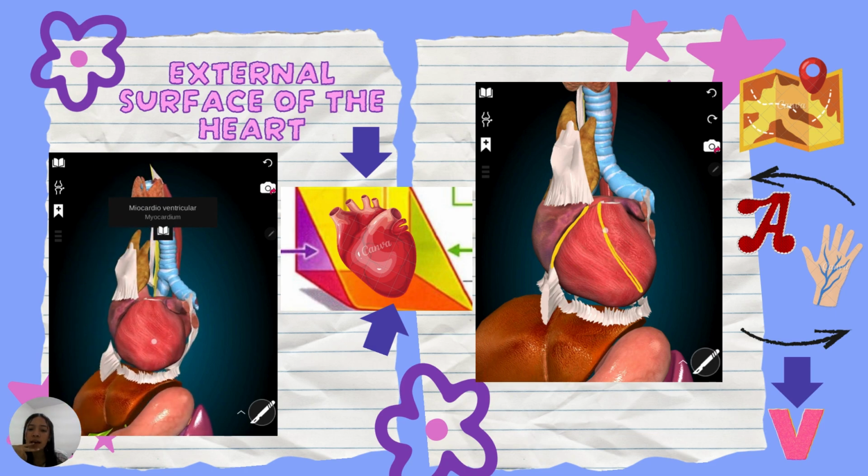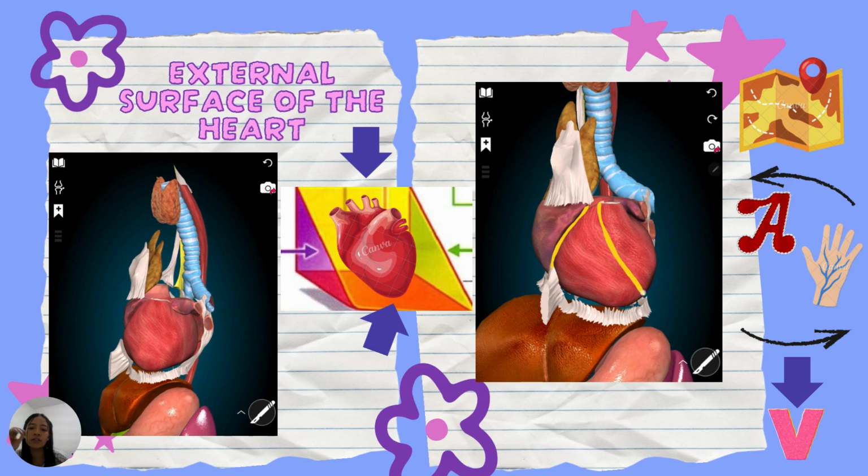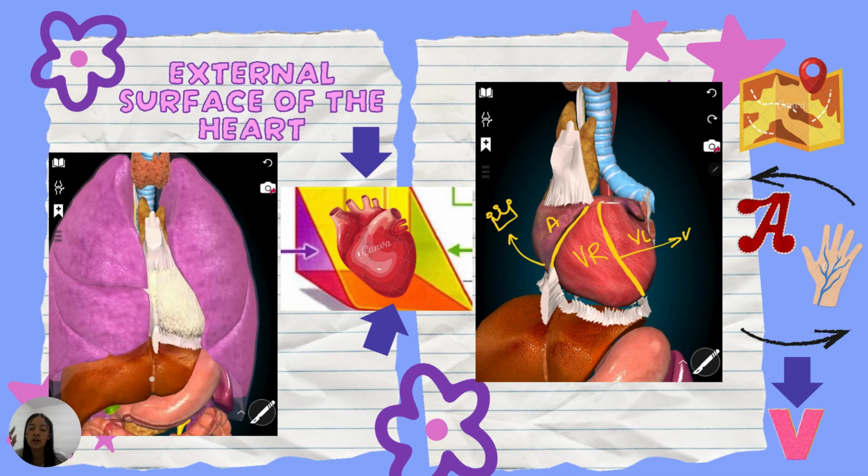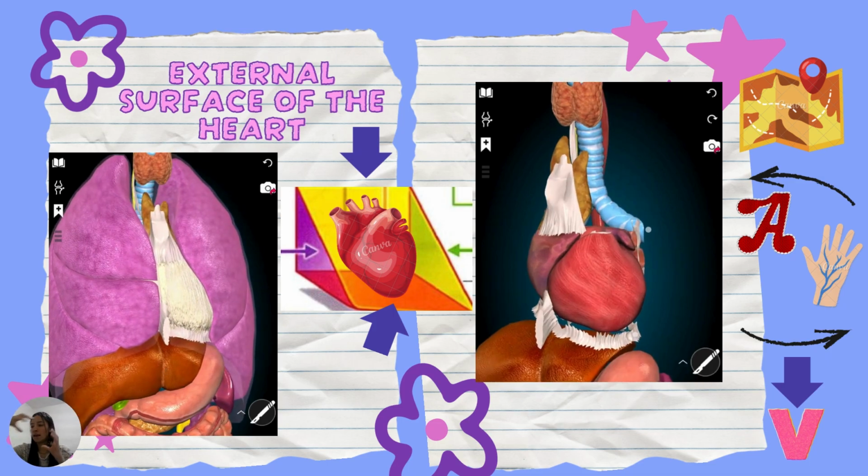It is named with the V, in both anterior and posterior views, which reveal the location of the interventricular septum that divides the right ventricle and left ventricle. These grooves are like guiding lines of the heart, and something essential that we need to recognize is that the atria are not on the top of the heart.